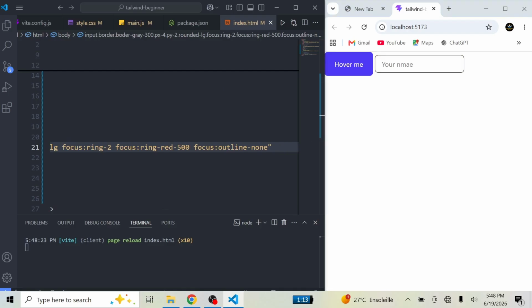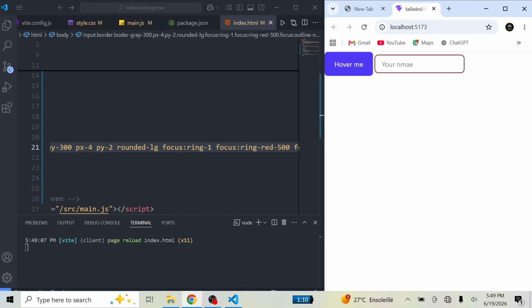That's how we use these pseudo-classes. We want, when the element, for example, is selected or clicked, to style that element in a particular way. In our case, we want that element, when focused, to have a ring of 2. For example, I'll just change it to 1 to see the difference.